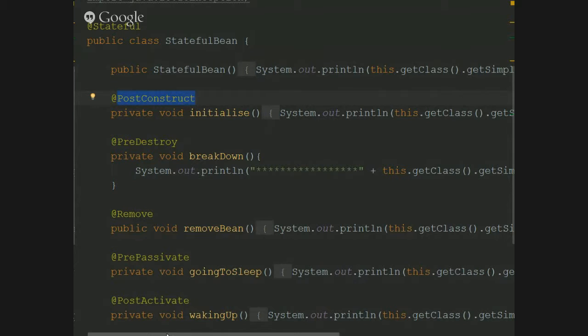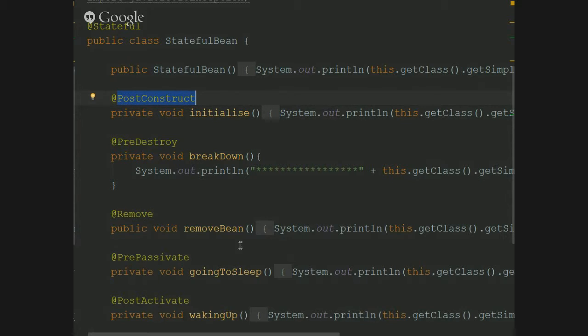I'm not sure how TomEE does it, and it actually calls multiples of them, but I'm not sure what other containers are going to do. But you should generally just have one method in there marked as a post construct or pre-destroy. How does it know which order to use, though? It seems to do the XML deployment descriptor first, and then whatever you've marked as a method.